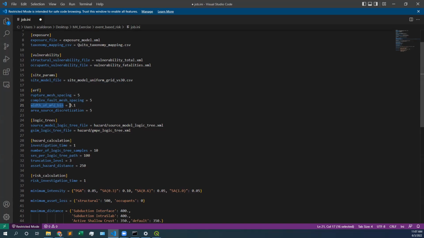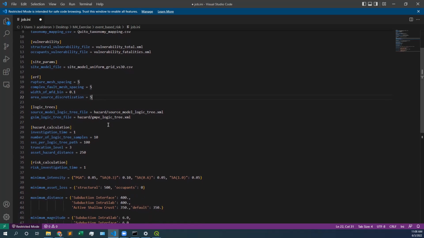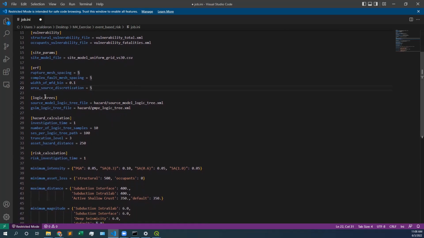We are discretizing by 0.1. So basically, we will sample events of 6.0, 6.1, 6.2, magnitude 6.3, etc. So we are discretizing the kind of ruptures and magnitudes that we can have. And we also have the area source discretization at 5 kilometers. So everything is quite clear up to now.